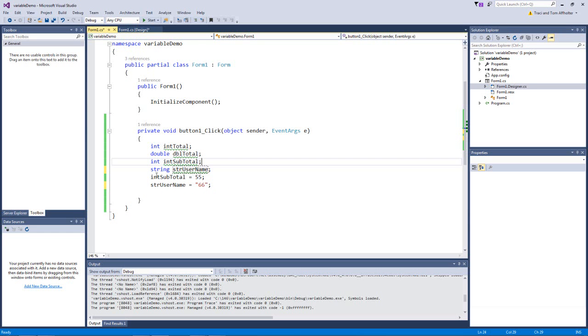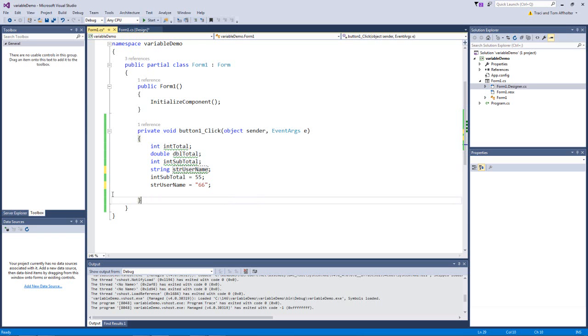Now notice the difference between the two. This is an integer type and I'm assigning it 55. This is a string and I'm assigning it 66, but there's a big difference. Notice the quotation marks here. Here I'm assigning the value 55 to this integer. On this one, I'm assigning the character 6 and the character 6. If I tried to add the string with the string, I'm going to come out with 6666. It sees it as a string. It's like plugging them in together.